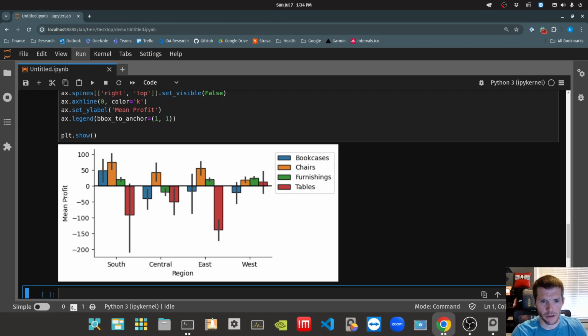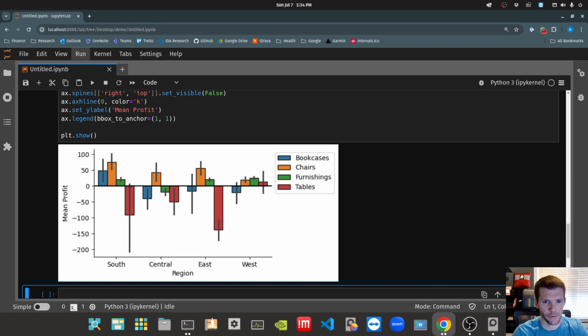And then we can even get additional insight, like the Central region tends to be the least profitable on average for the majority of subcategories, right? So everything except for chairs. So something is different about the Central region than any of the other regions. And again, as far as profitability, tables tend to be our weakest spots, whereas chairs tend to be our best spots.